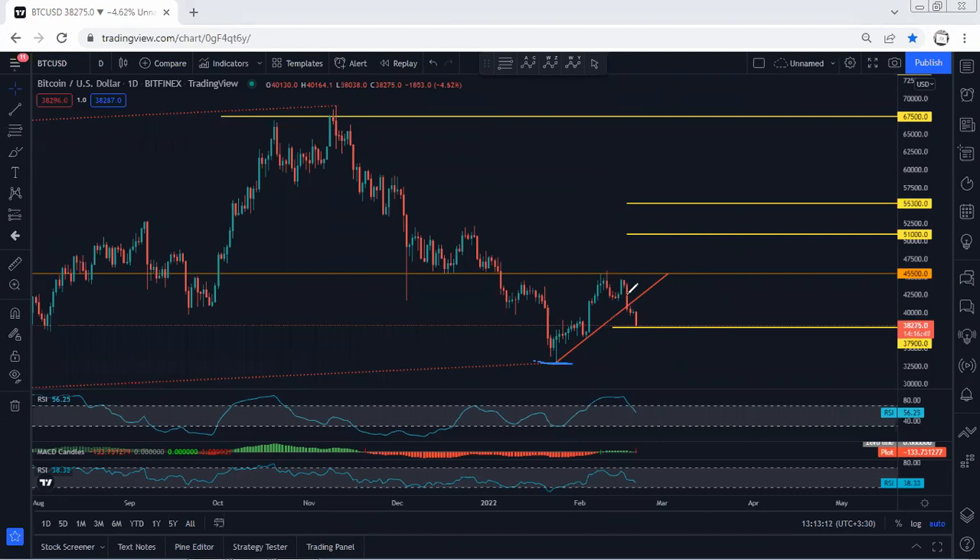That's why I mentioned: for those traders who want to look for a buy, they have to look for a reversal trade setup — they simply cannot take the trade right now. Even though we had this trend line and the price could break the trend, right now I'm looking at $37,900 to determine whether we should look for buy or sell. We don't have any trade setup on the daily chart.